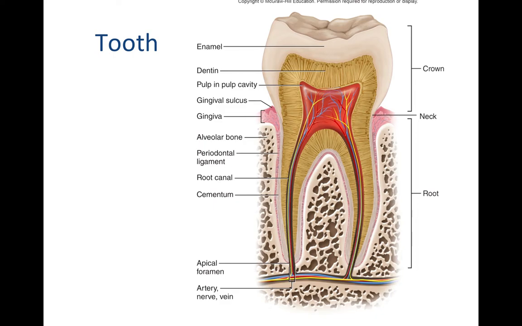You'll notice that the root has a root canal, so that's this opening right here. Notice there is great blood supply, there's great nerve supply, which is why sometimes dental work can hurt, especially if you have a root canal. What happens is the dentist needs to clean out that entire area and irrigate and flush out all of the bacteria and thoroughly clean this area right here, which is where that nerve supply is. And so that's why root canals and other dental work can be very painful because of that excellent nerve supply. And there's a good blood supply as well.